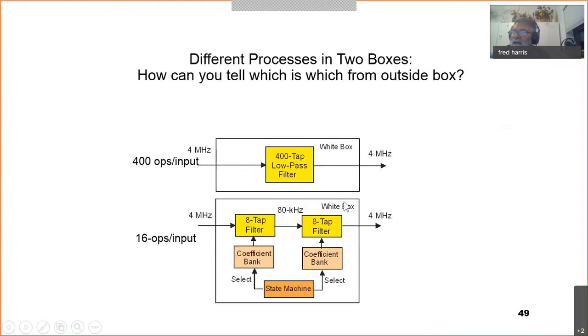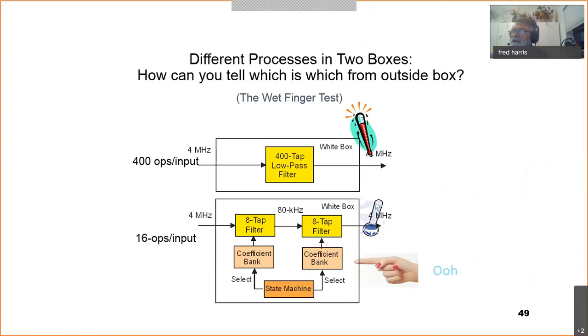If I only had little white boxes with inputs and outputs, and all you could see was the input and output and a voltmeter, or a scope, seeing what the input and outputs look like, how do you know what's inside the boxes? Which was running full bore, which is running mildly at a low data rate. It's called the wet finger test. In the wet finger test, you touch this guy. If he's hot, you say, ouch, that's hot. That's probably a guy running full bore. On the other hand, if I touch this one, ooh, how gently cool that is. That's nice and comfortable. Now I know which is the one running and converting less energy into smoke. Okay, they actually do exactly that.